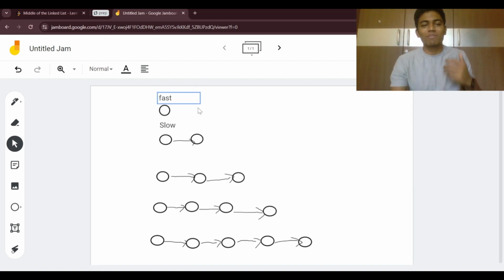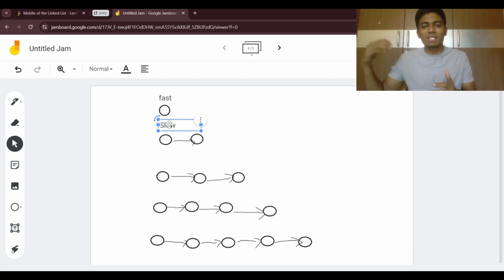If fast or fast next is null, we cannot traverse fast to fast next and then next. So this is the node which is the middle element for this linked list, and it will be stored in slow, not in fast. Fast is going to traverse the linked list faster, and it will complete the linked list. By the time it completes the linked list, the slow will be at the middle of the linked list.